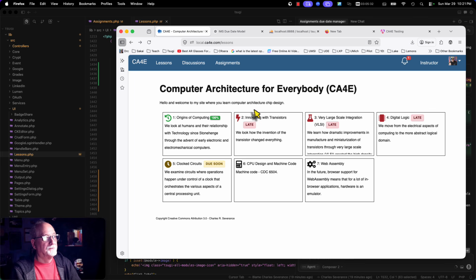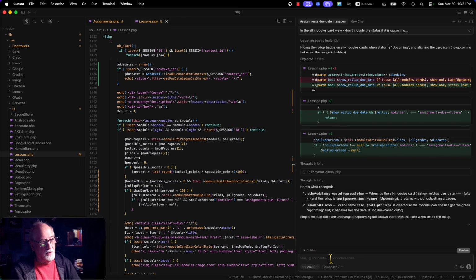Okay, so now for cards in the all items, all modules view that have no due date status, show the percent complete if it is greater than 0.